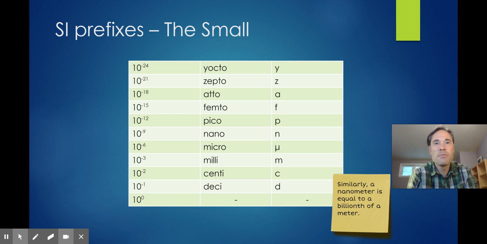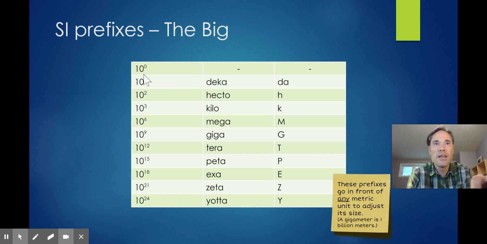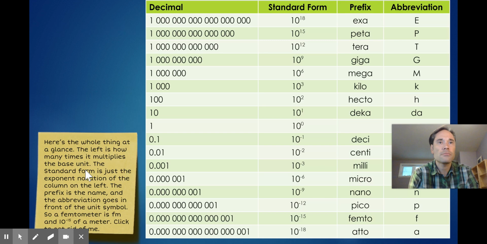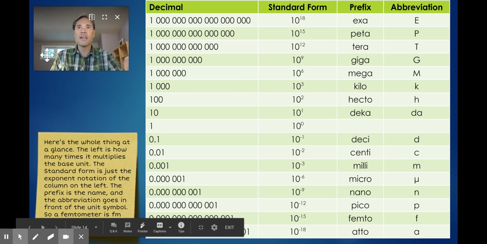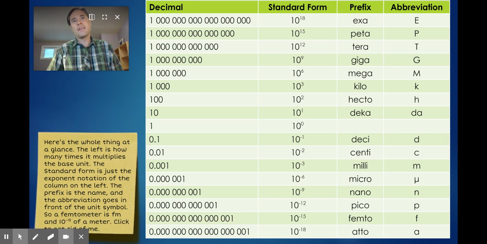Same thing goes true with the big side of things, but now we're working our way up the other way. So a million meters is a megameter, or a billion meters is a gigameter, and so on. So here's the whole pattern all the way up there. I'm going to move my picture out of the way. If you want to take a picture of this yourself or a screenshot and write this down, this might be useful to you as somewhere where you can get back to it later. I can also include it in handouts and put them on. But this is our first side of things.